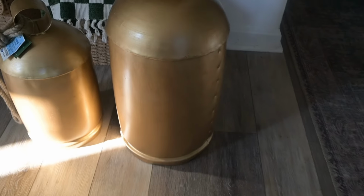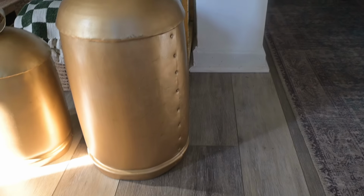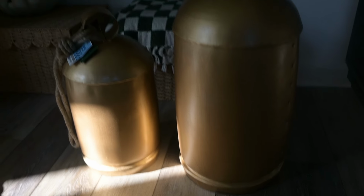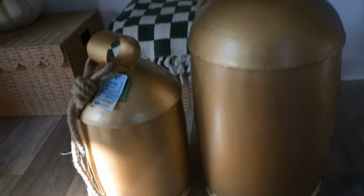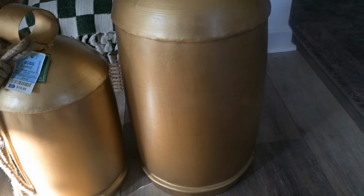All right, family, so this is how large the belt is. This is the largest one, and this is the medium. I might surely have a stir size to this, but y'all, this is so pretty. I'm so sorry for the lighting. In this house, I'm always fighting to find a good place to show you guys, but I'm sorry for the lighting if it is bad.